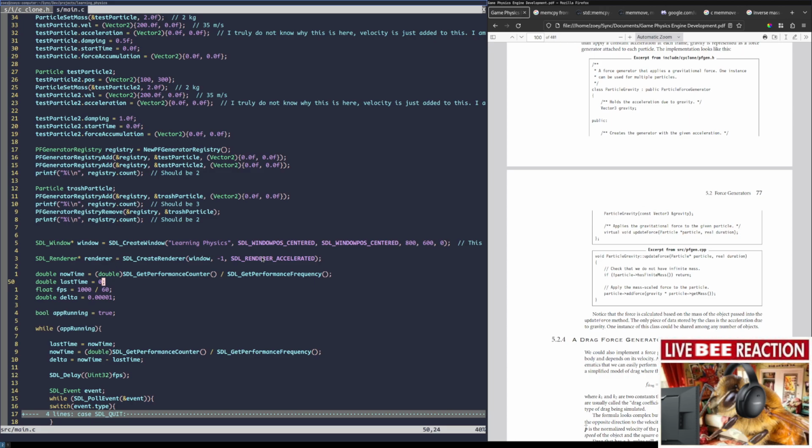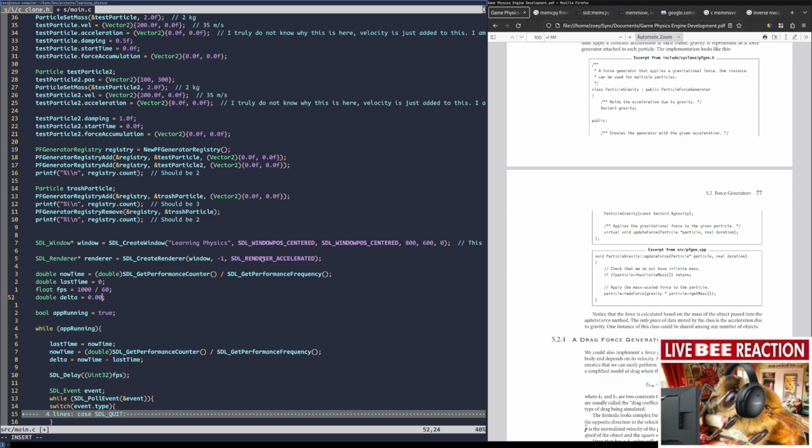Obviously at the very start of the application, this would be 0, and frames is frames per second, so this is the number of milliseconds per frame. 1,000 milliseconds in a second, 60 frames per second, this is like 16 milliseconds, something like that.